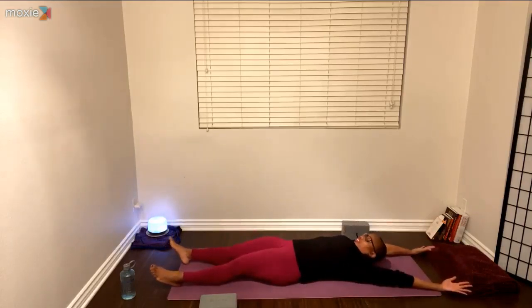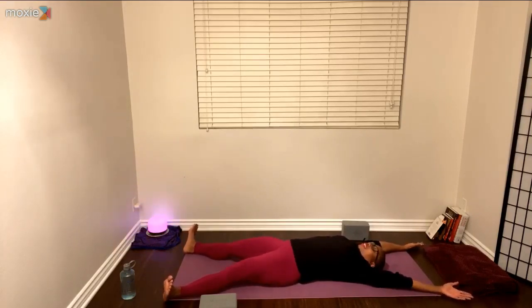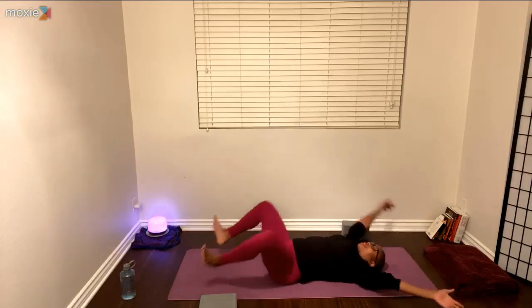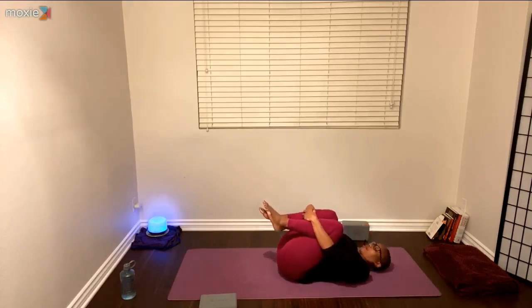Excellent. Let's bring ourselves laying flat for our last part right before we get into our Shavasana. Coming down. Inhale those hands up overhead. Really give yourself a good stretch. Inhale. Exhale. Let's take another deep inhale as we bring in our legs, bringing them into our body. Exhale, drop the back of your head back down to the mat.